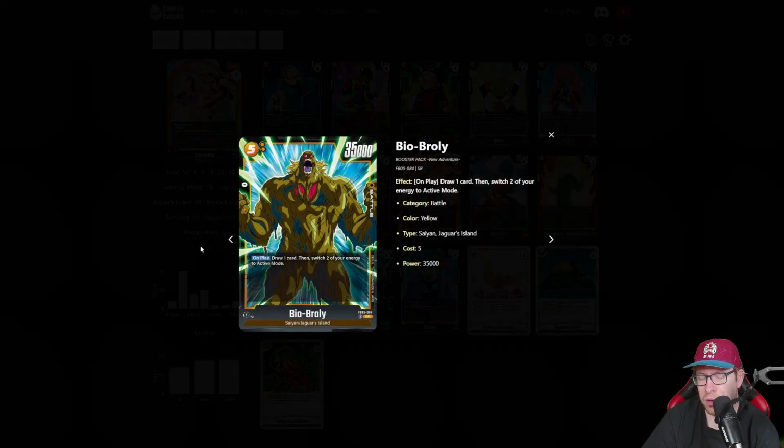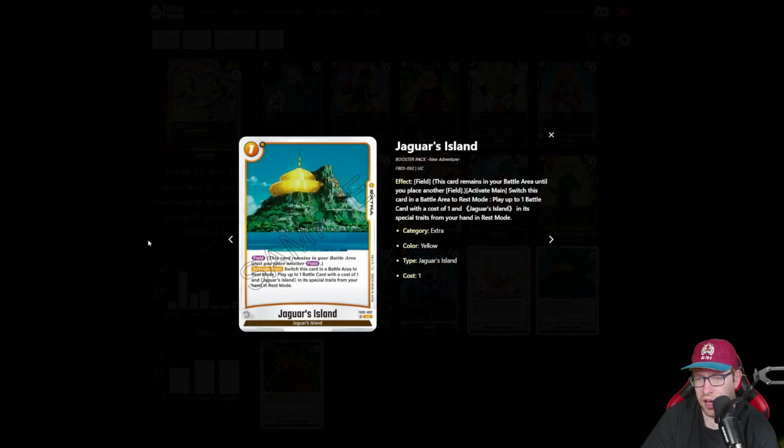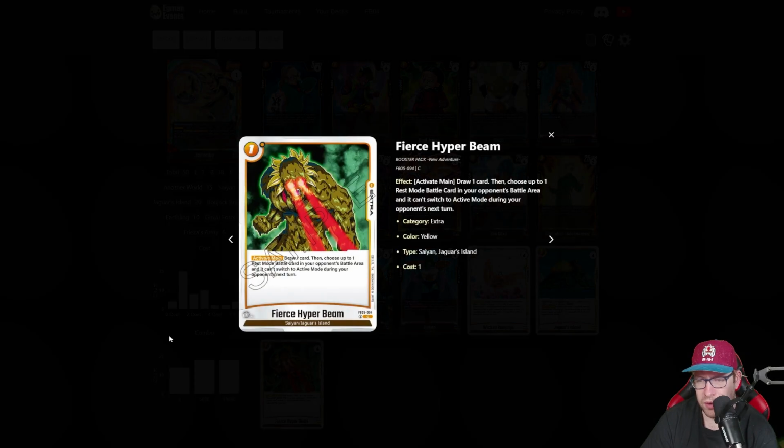Like we do have this Bio Broly as the top end, which is fine, but it's not being able to search it. I think the Island doesn't do a lot, right? Being able to play a Jaguar Island from our hand in rest mode doesn't do a lot. We have the Fierce Hyper Beam.